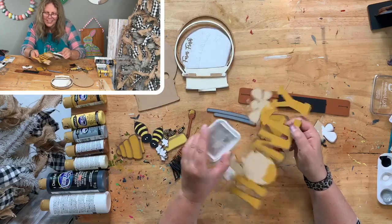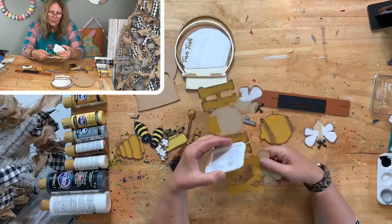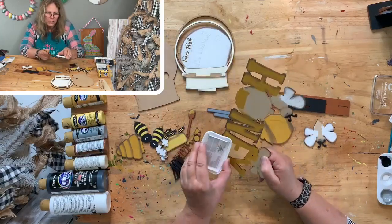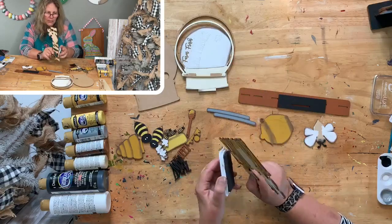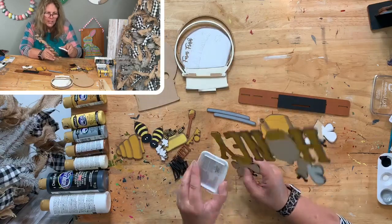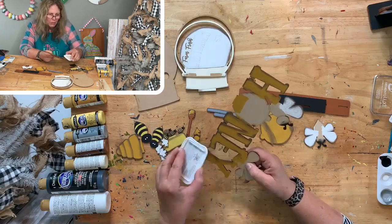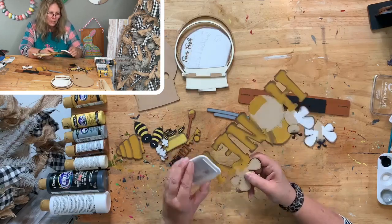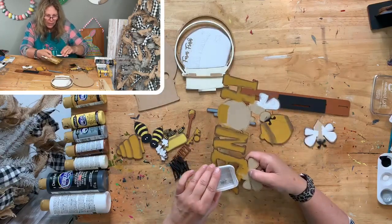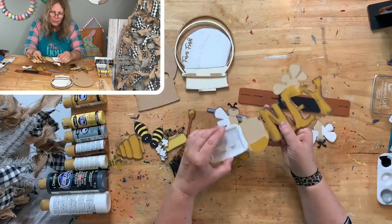All right, so we're just inking it. I'm inking the edges here. I'm almost done. We'll do the base, and then we'll glue the base together, and then we'll start gluing all this together. And we'll see if I missed anything, because, you know, sometimes I get to a part and go, oh, I was supposed to paint that a different color. I could get out a Q-tip to do this, but I'm trying to do it all with the ink pad. I think it's going to be okay. I want it to kind of look grungy. I do. I want it to kind of look like that. So that's how that is.